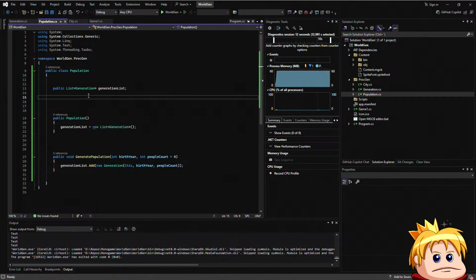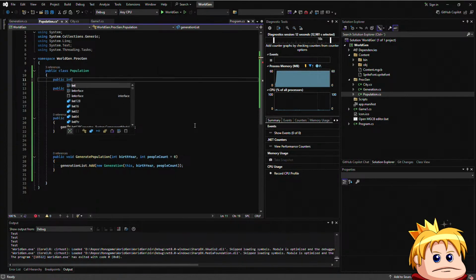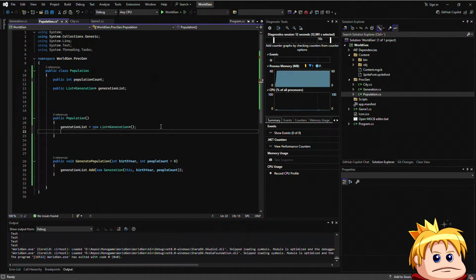Now, what I want here is a public int population count. Population count equals 0. But what about the population here too?